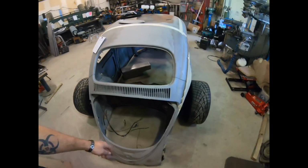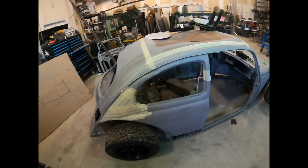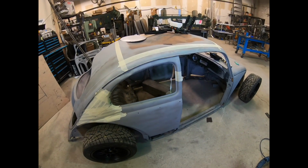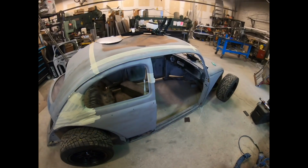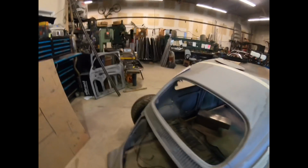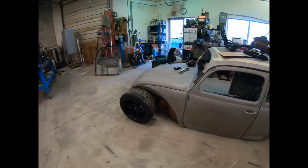A buddy of mine, Dan, found this car for sale, and then he actually took the pan from it for his own Beetle build that he's doing. But overall, great find, and I'm super excited for this car.